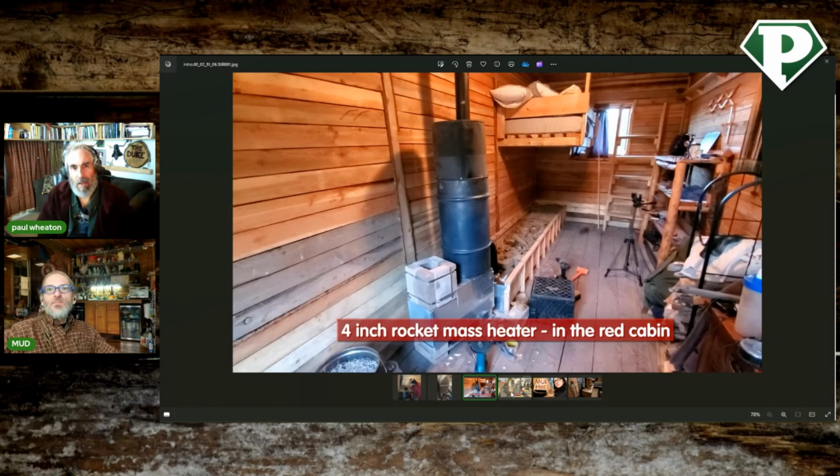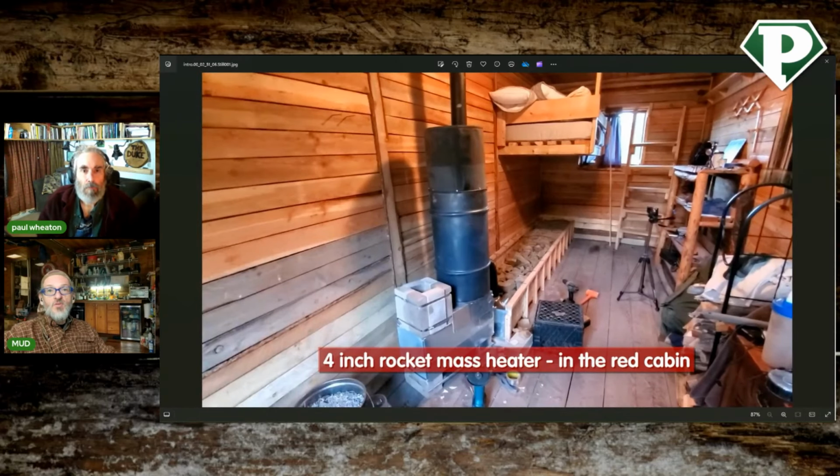But I think you'll admit that, while it was an acceptable performer in the rocket mass heater world, it wasn't glorious. Yeah, we were trying something new there: a wooden tiny house with a wooden raised floor, trying to get mass in there that won't burn the place down, and a functional rocket shrunk down that far. It was a pretty good first go. And then we tried boosting the size of the riser inside, over 4 inches, and we put the ceramic core in there, to see if that would give us the reliability we wanted.